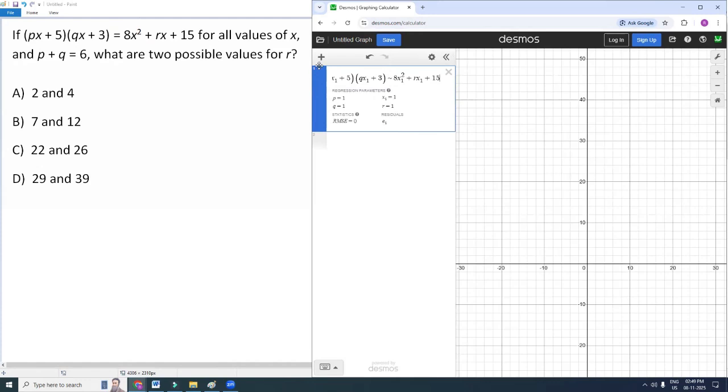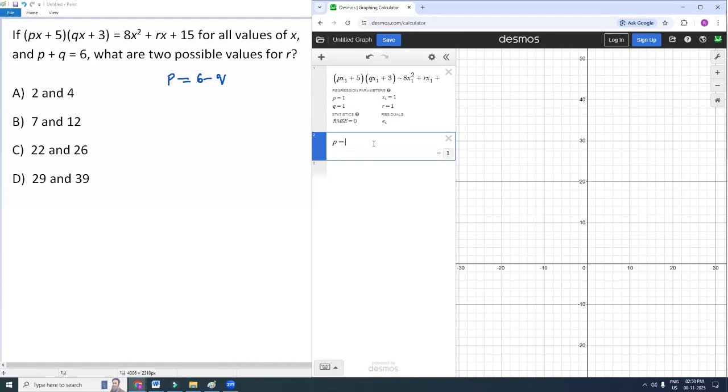Okay, I've taken the given equation as input. Now we have to consider this, that is p positive q equals 6. Actually, this is also an equation, but this equation contains two unknown constants p and q. When I give this equation as input in Desmos, I have to solve for one of the constants over here, either for p or for q. Now let me solve for p in this equation. Then I'm getting p equals 6 negative q. Now let's take this one as input in Desmos over here. Okay, let me type it.